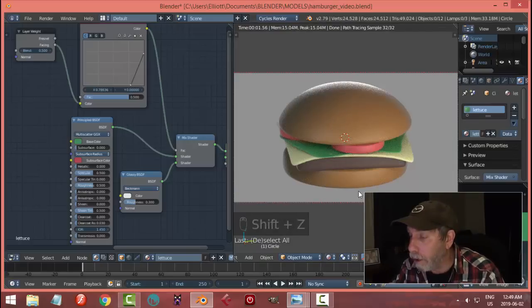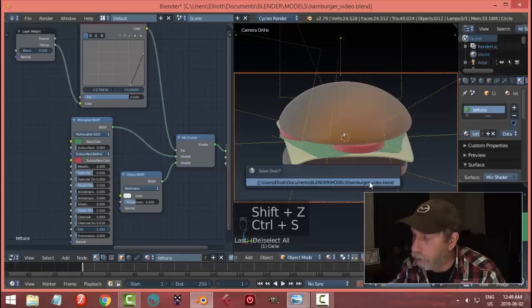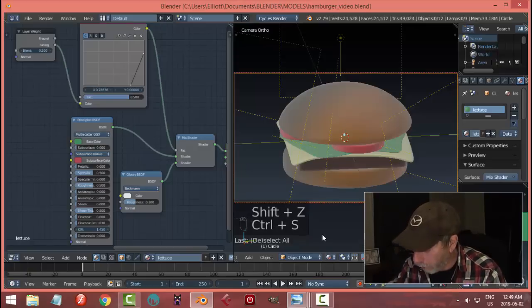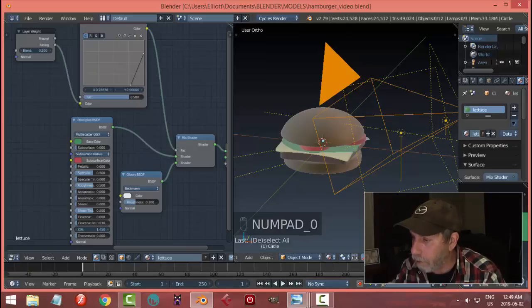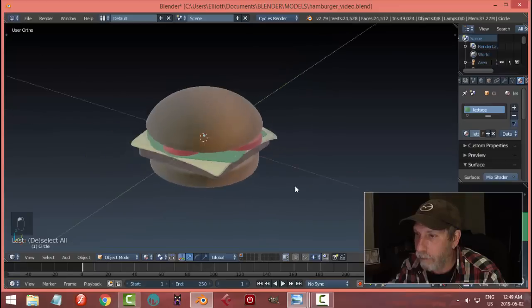We have a beginning of a hamburger. I think I might want my tomato there. I'm not sure. A bit of the cheese maybe is sticking through. No, that's all right. Okay, cool. So we're going to put some sesame seeds on here. Let's just close that up for now.